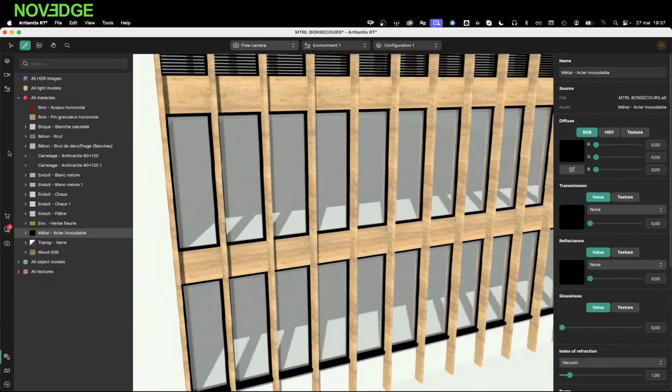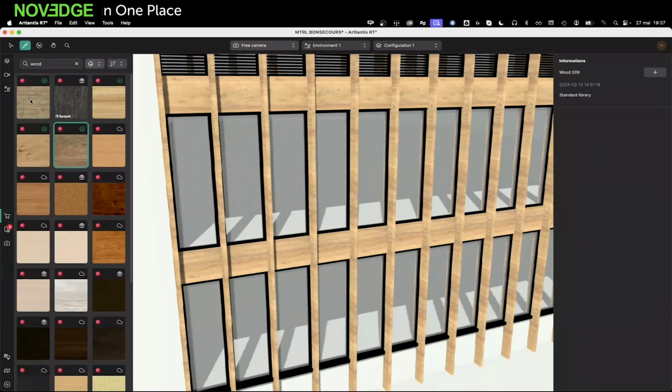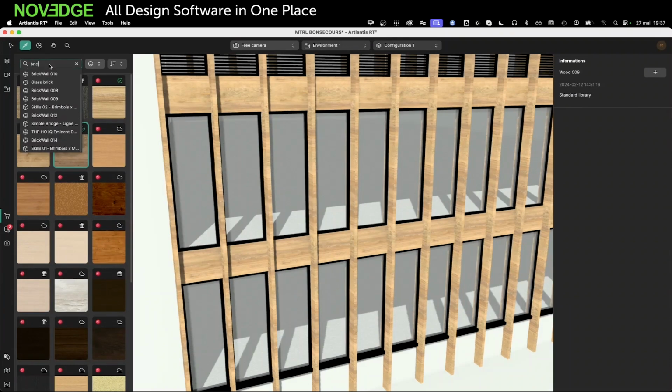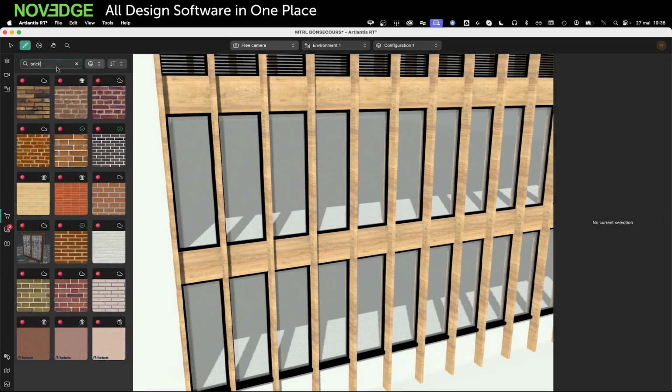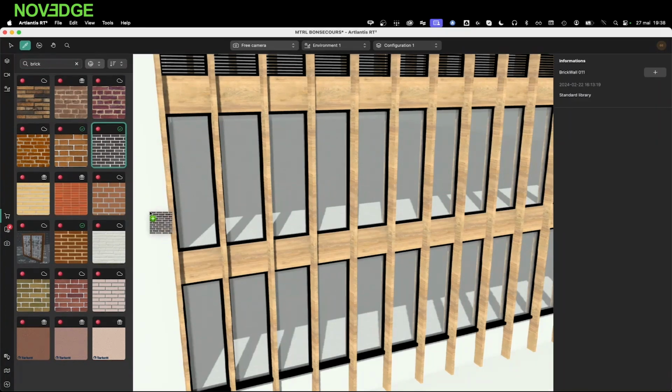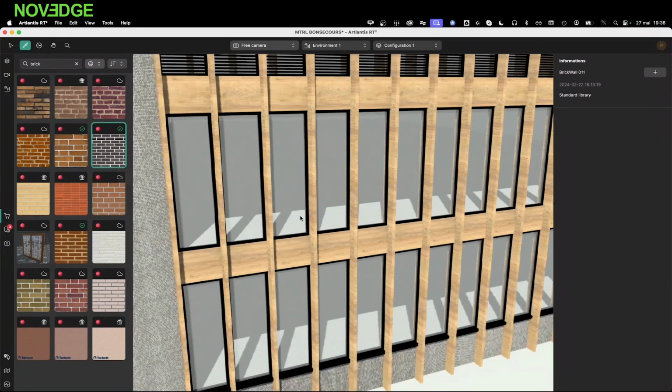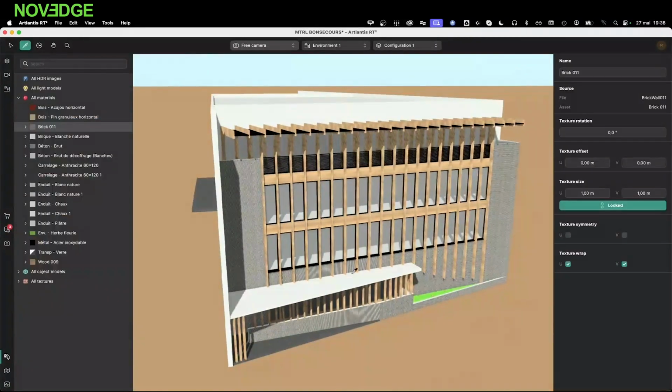And maybe I can use some bricks. Oops, sorry. Brick. And I will use it. So we go like that.